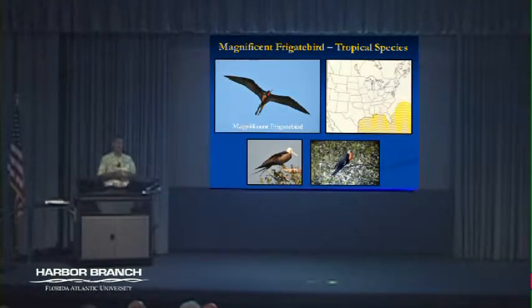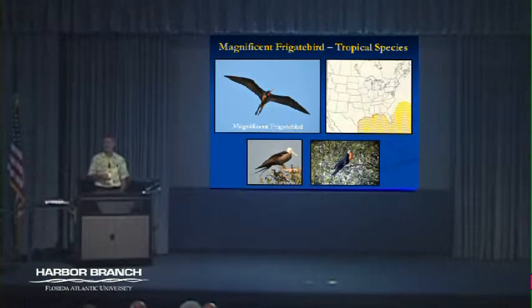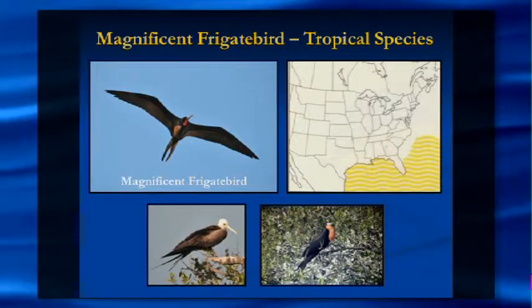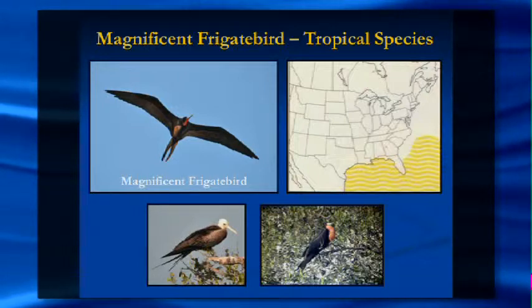So I mentioned in our 156 miles worth of the lagoon, the reason that we have the great diversity of other marine life is it's so long. We've got this combination of kind of temperate climate up to the north and subtropical climate down here further to the south. And a good bird species that indicates that is the Frigatebird. It's a species that we see down in Martin County over the Indian River Lagoon around the St. Lucie Inlet fairly frequently, but up in the more northern counties of the IRL, we very rarely see them.